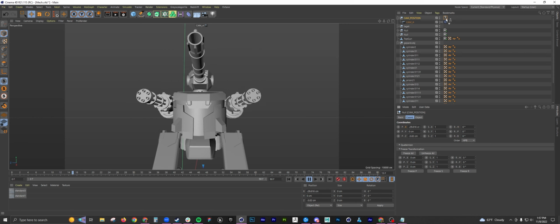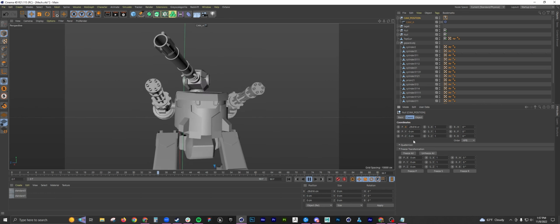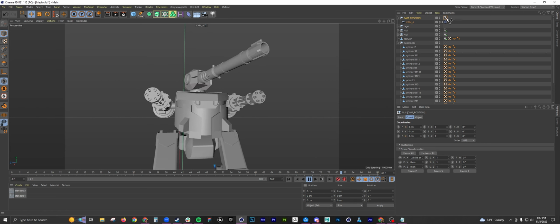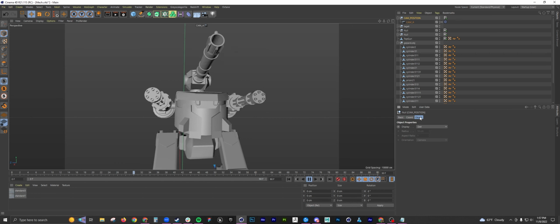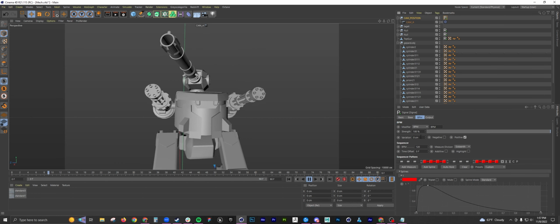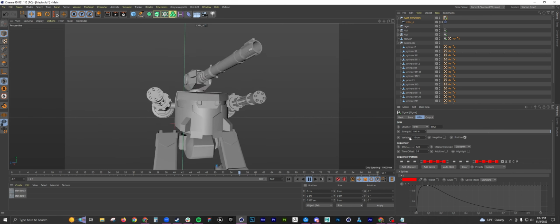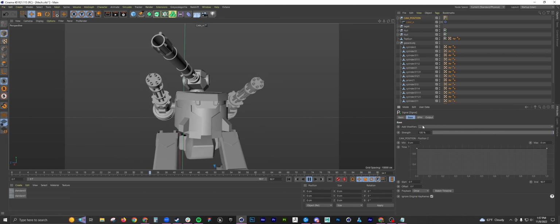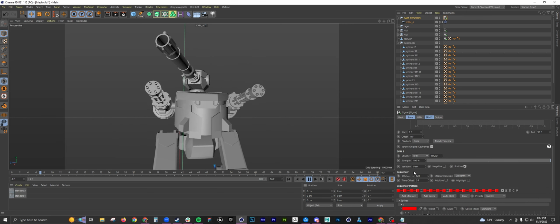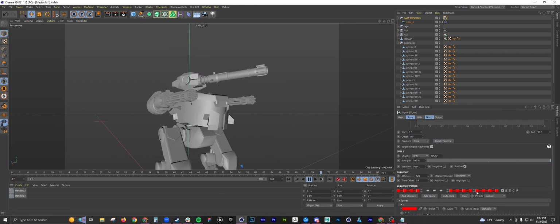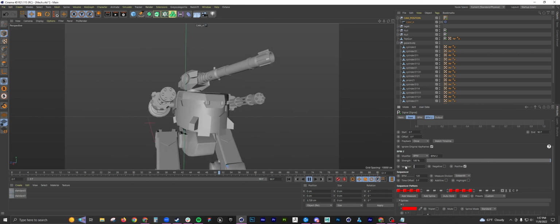We want to grab the X. Definitely don't do that. So it's Z. Let's do 20. Let's do 10. Let's add another BPM. Let's do first and fourth, -10.